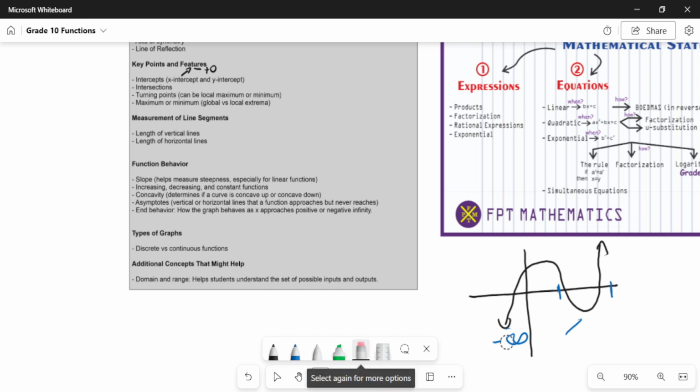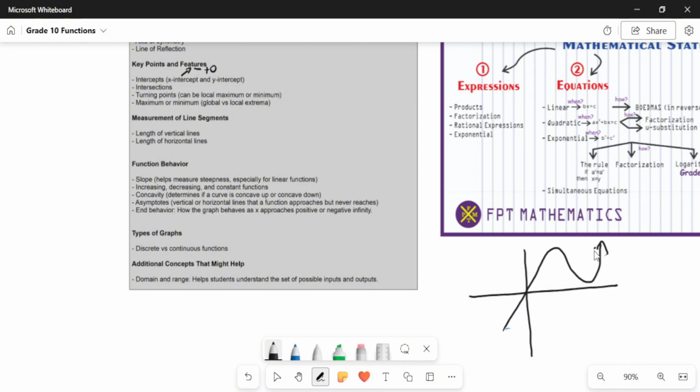Now, where this would actually apply in a realistic sense, and the reason why we bring up this whole idea of local minimum and maximum, when you apply this to real scenarios, you would see that, exactly as I've explained repeatedly, a function never exists for all values of x, isn't it? So sometimes you could have a function that looks like this here, right? And so we know that this here is the local minimum, but the actual minimum is here.